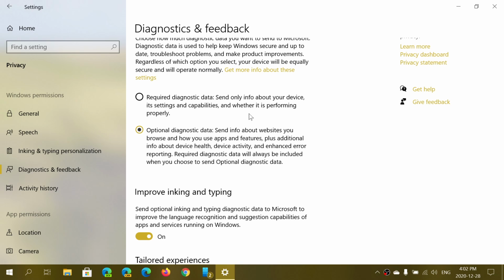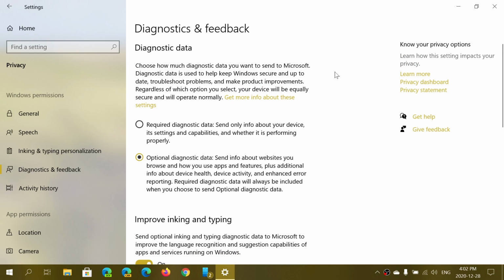And last but not least, a lot of you have an option. If you go on diagnostics data, for example, or you go on certain settings, you might see something that says these settings are controlled by your organization, and they are grayed out. You cannot change them. If you have a PC that comes from a big company, if you work for a company, they lent you a PC or gave you a PC for work, that is possible.